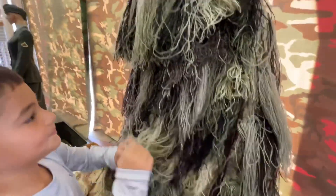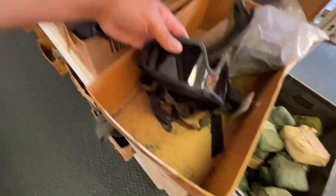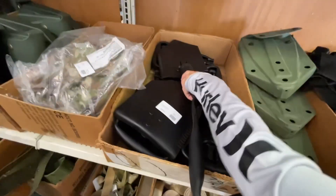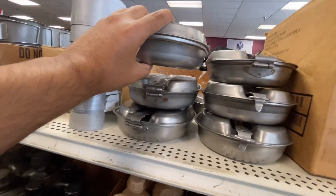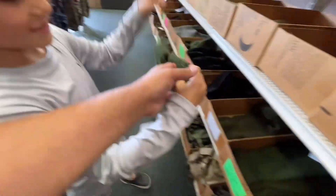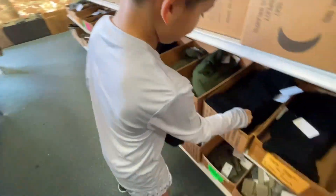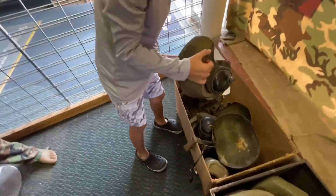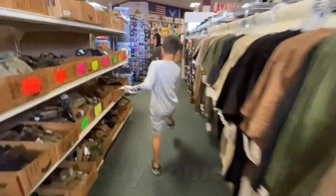You know what we should get? An MRE. Oh, one of the food things. Check out some of these goggles. Oh look, I got one of those. Look at this little food thing — is that what they use? I guess that's like a camping food tray. That's pretty nice. How much is that? 15 bucks. Is this the robber mask? Yeah, that is a robber mask. Let's get two black ones. It's the helmet that has the microphone and stuff — that's crazy. The microphones are not connected, but... pilot ones? We'll get one. We're going to have to go home and try that thing.